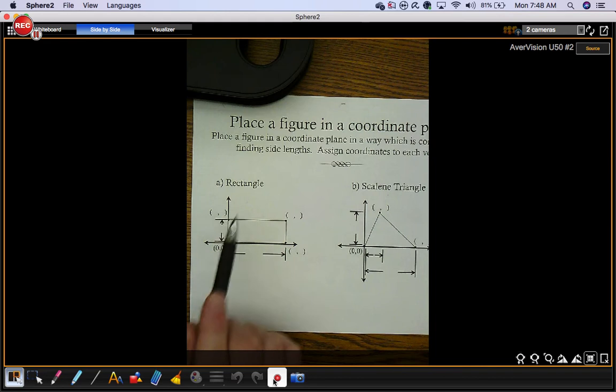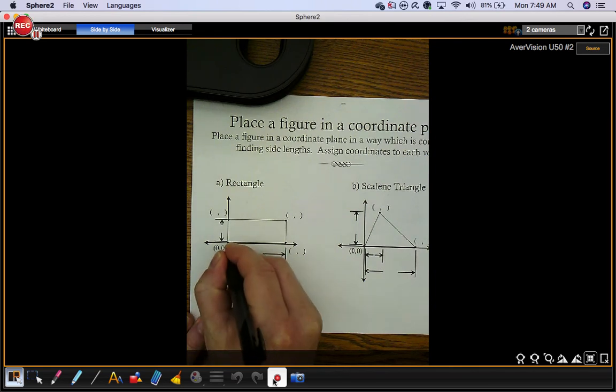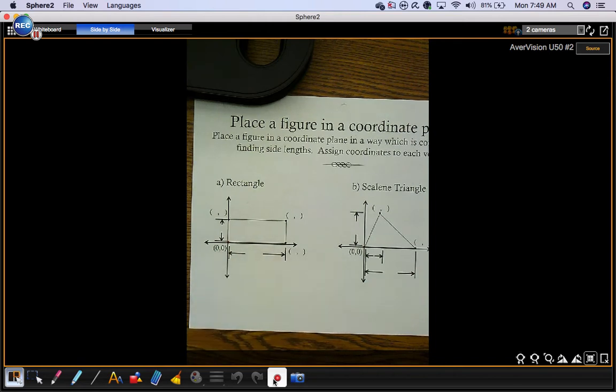So here's our first example. We have a rectangle. And you can put this rectangle anywhere you want in the coordinate plane. One of the best places to put it is using the origin as one of the vertices. So we're going to put this lower left-hand corner as the vertex. And you could have made it any one of the vertices, but this is probably the best one. That way the entire shape is in the first quadrant. That way we're using positives, not negatives.